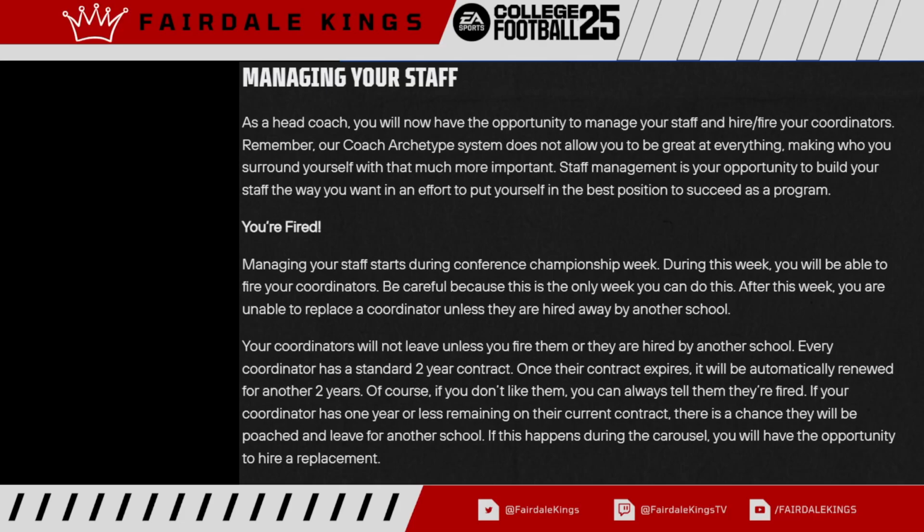Manage your staff starts during championship week. During that week, you'll be able to fire your coordinator. So championship week is when you can fire somebody. Your coordinators will not leave unless you fire them or they are hired by another school. Every coordinator has a standard 2-year contract. Once their contract expires, it will be automatically renewed for another 2 years. Of course, if you don't like them, you can always tell them they're fired.